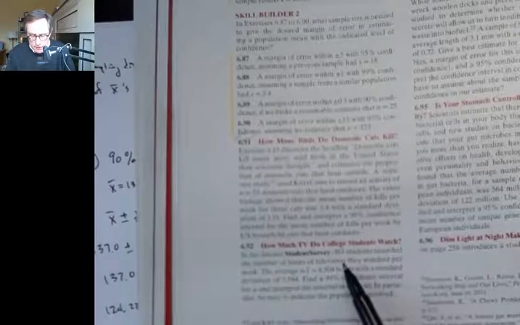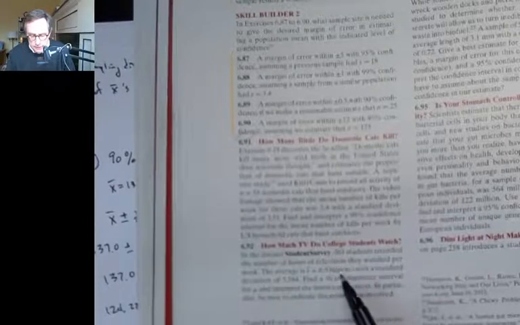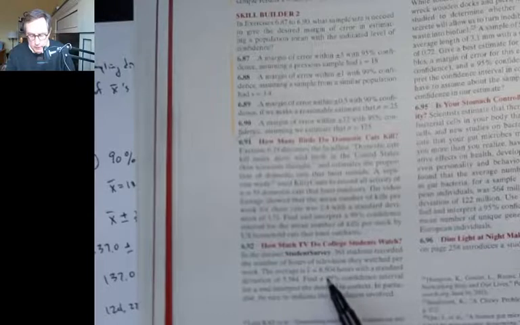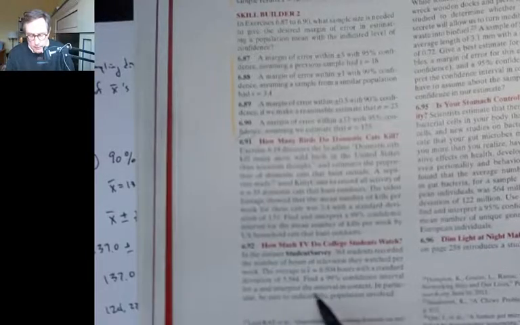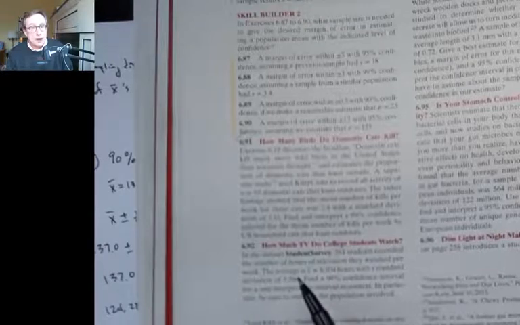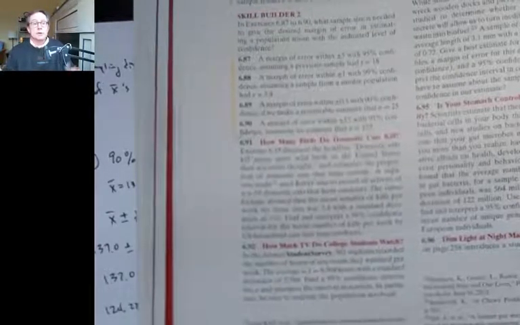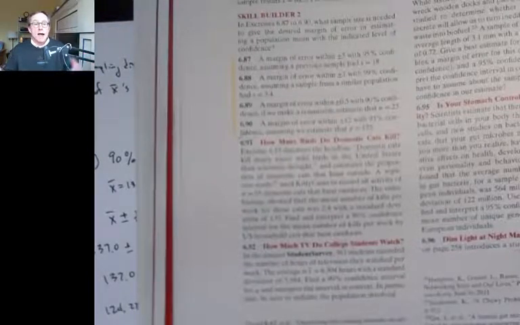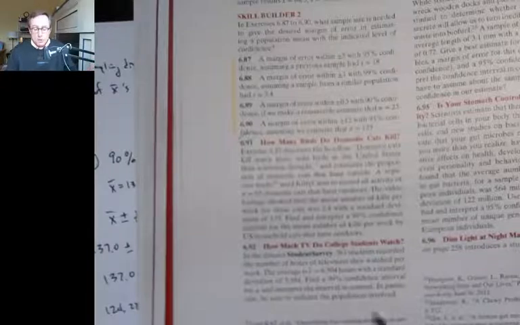It says, how much TV do college students watch? 361 students recorded the number of hours of television they watch per week. Average is x bar equals 6.504 with standard deviation of 5.584. And you'll notice that it doesn't say sigma equals, it doesn't say s equals. They expect you to figure out that this must be the sample standard deviation. Because how would you know the spreadiness of how much television all college students watch across the country? You wouldn't know. You'd have to go with your sample number as your best guess to the spreadiness.